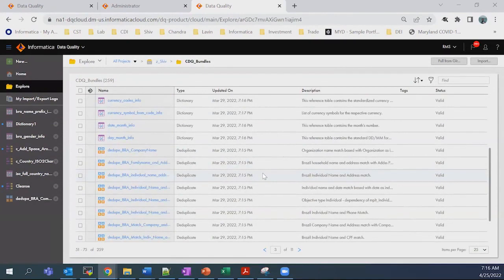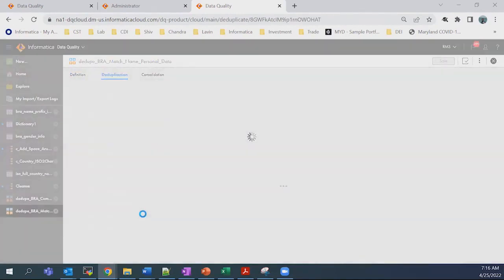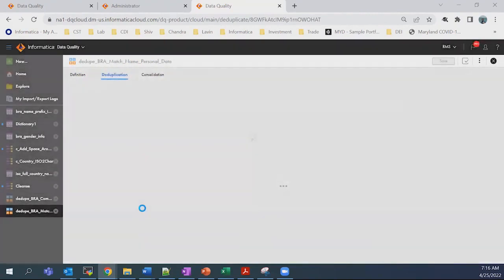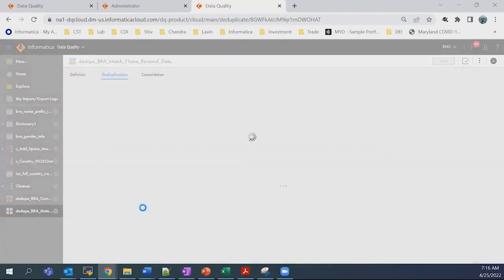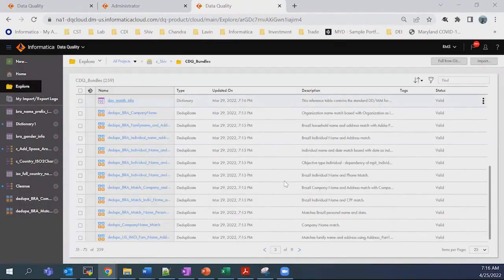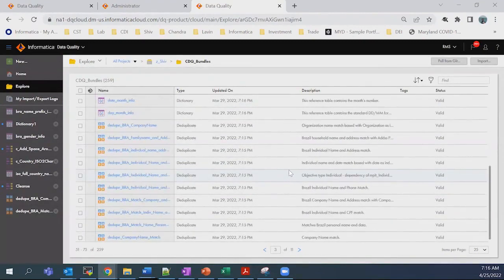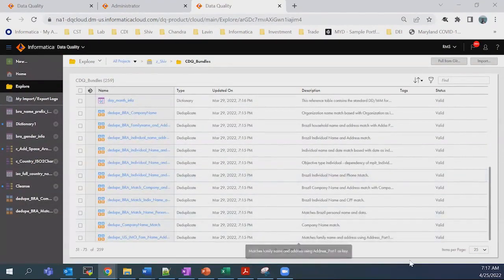Now we can see another name. So it will just try to look into those names, the keyword which is getting repeated, and based on that, it will give you the duplicate label. And same thing, person name, and if you have the data locale. Okay, so that's about deduplicate.